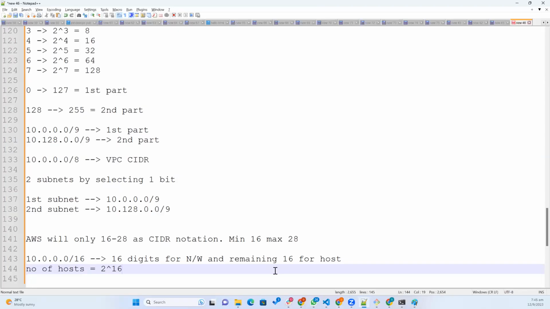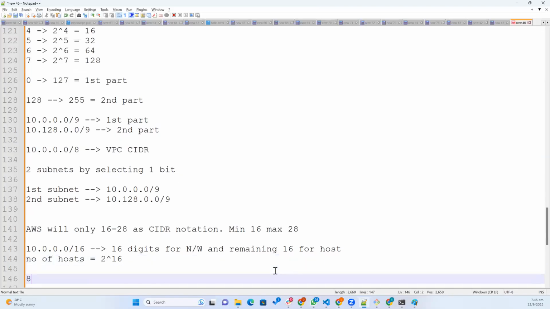Okay, so out of these 16 bits, it is our wish. I can select 1 bit, 2 bits, whatever I want. Generally we select 8 bits. How many networks are possible if you select 8 bits out of this 16? 2 power 8, that is nothing but 256 networks possible.